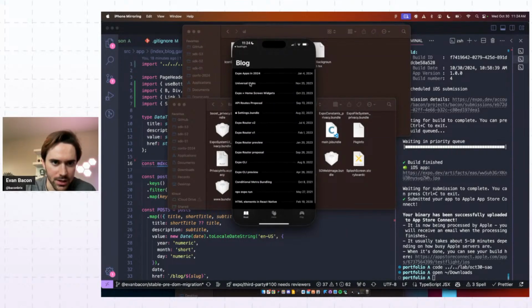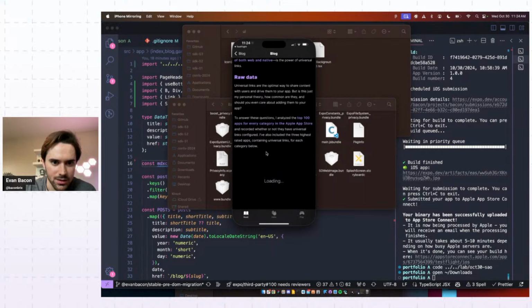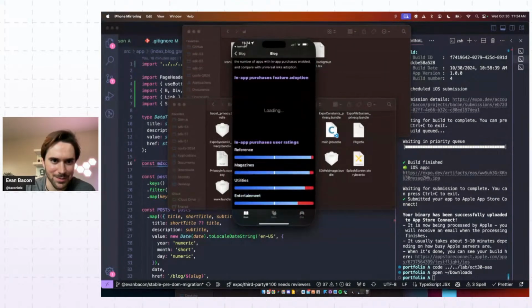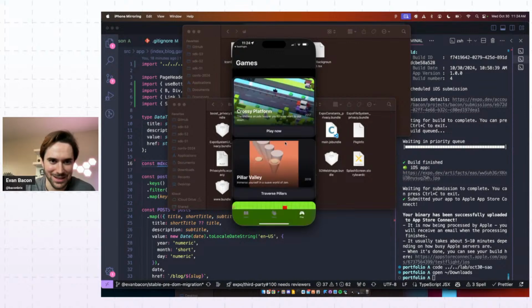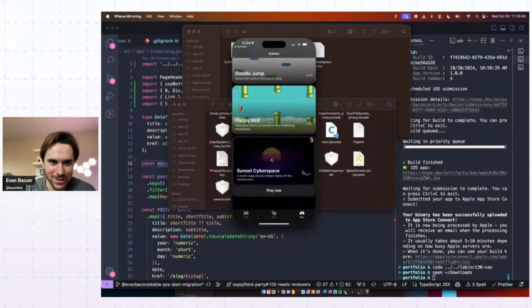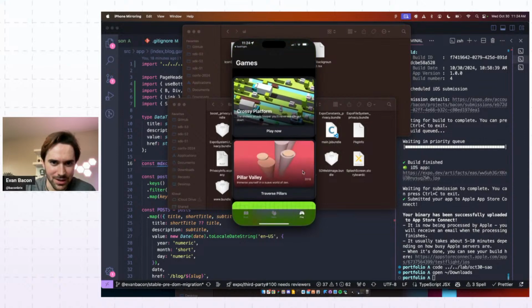All this looks pretty good. Can click on this. Universal links are important. Looks like it's loading some external content and that's not loading. So basically all the assets appear to not be running as expected. Oh, these ones are working. Okay, so maybe just some problem with some of the assets, but not all of them.